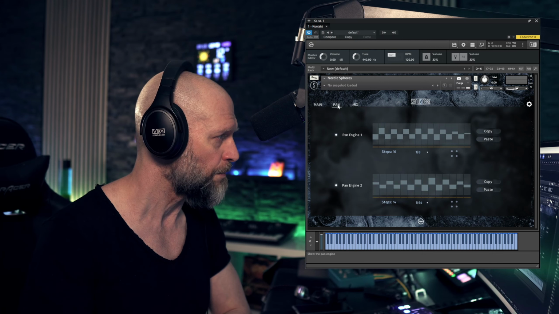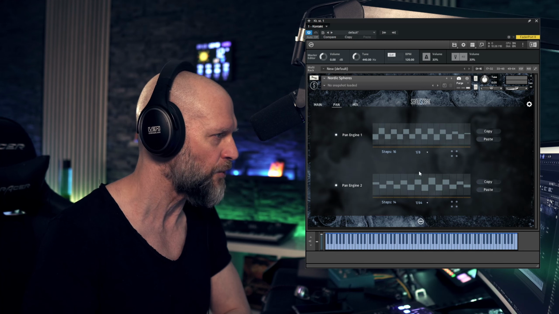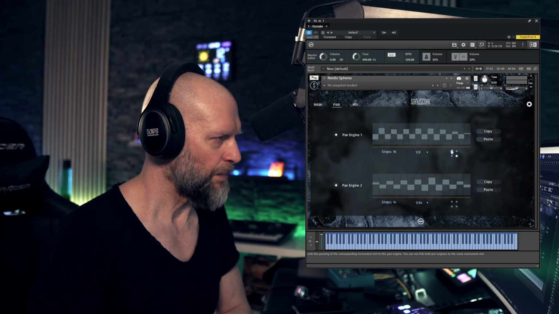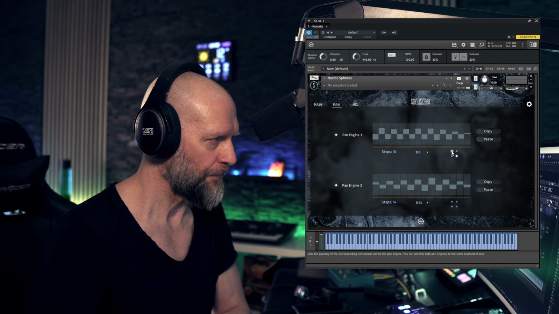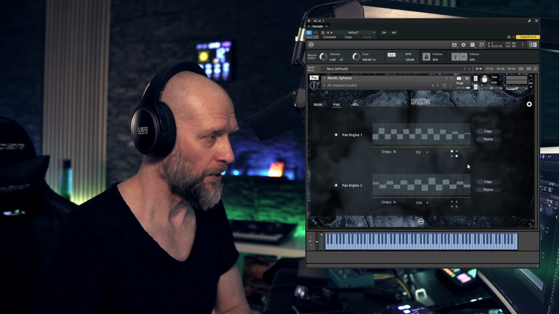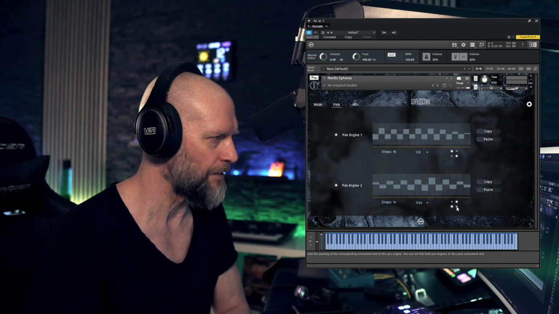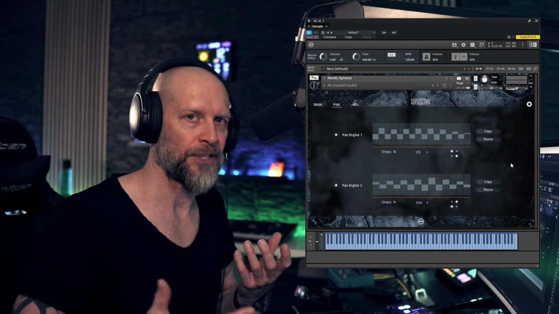Let's hop over to the pan tab here, and now you can see a pan engine. As far as I understand, when you hit this button here and this button, it basically means that pan engine 1 takes care of the first, and let's assume this is the second and the third slot, and the 4th slot, and then we can also say pan engine 2 takes care of the second and the 3rd slot. So you can see that if I click this button, this turns off, so you can always only use one pan engine for each of the slots at a time.